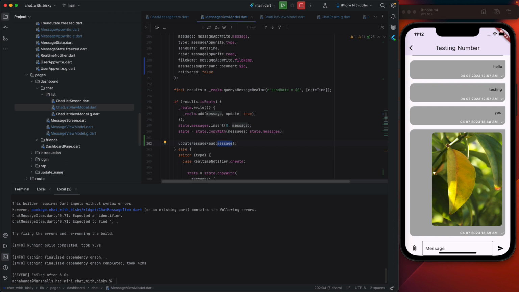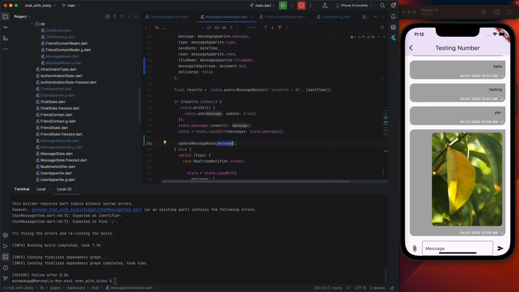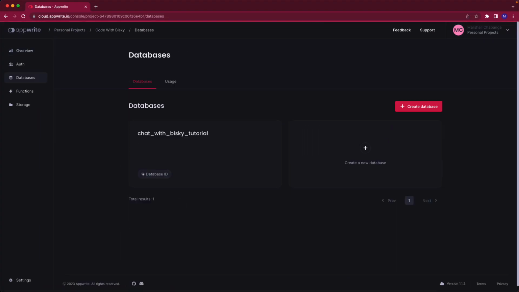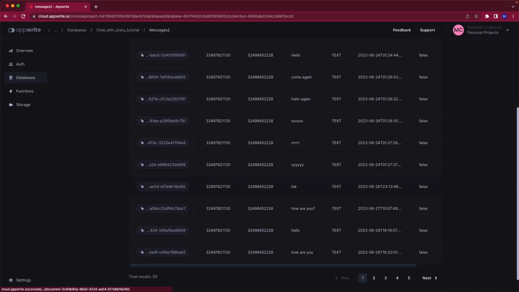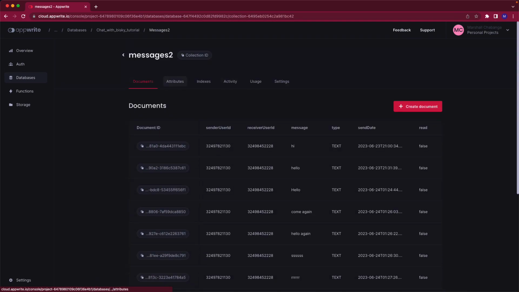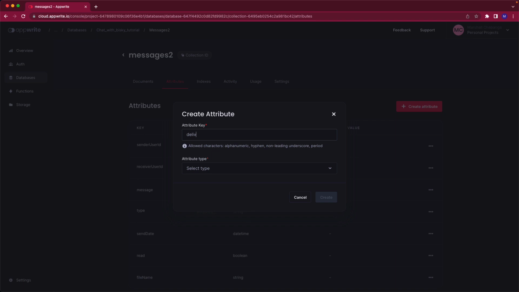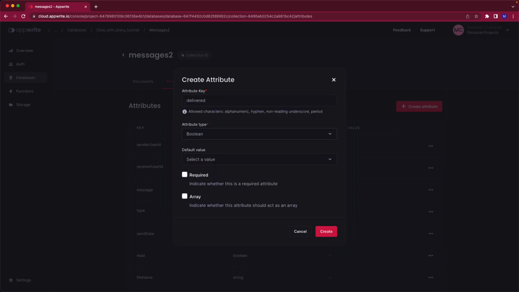So our application will not work properly right now because we added some fields, so we can go to our Appwrite. On our chat Appwrite, we added these 3 fields. So let's add those 3 fields on our database. I'm currently logging into my database, so let's open and go to the messages. After going there, let's start with the attributes. We know we added one called delivered, which is a boolean, and by default it's false.